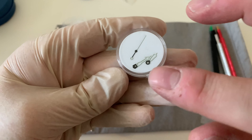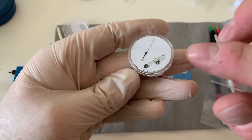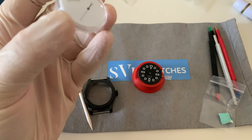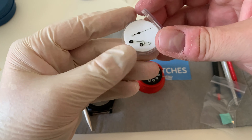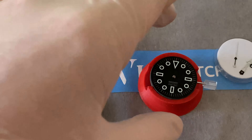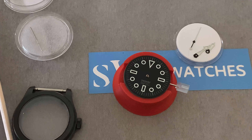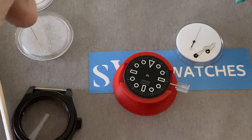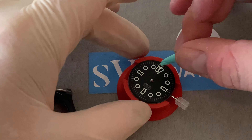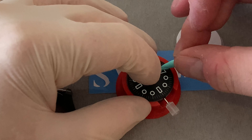We have some tweezers. These are sort of forks to lift hands manually - I do use a different tool, but it's nice that they include hand removal tools. We've got a bezel or case back remover knife. We've got a standard spring bar tool. We've got a little bamboo stick to help us move things around when we don't want to scratch them. We've got a nice Bergeon dial protector - I've never really used them but I think in conjunction with the hand removal tools it will actually be quite useful.